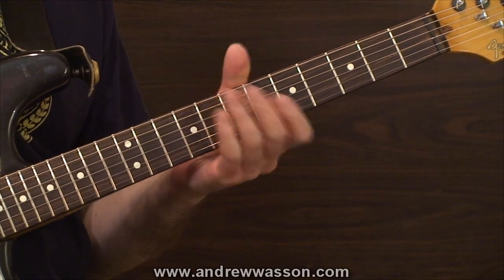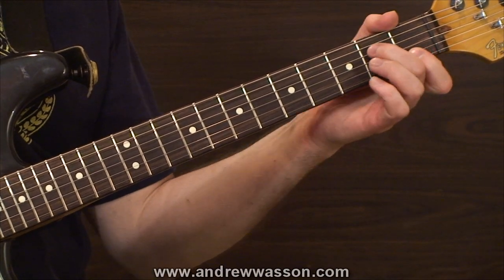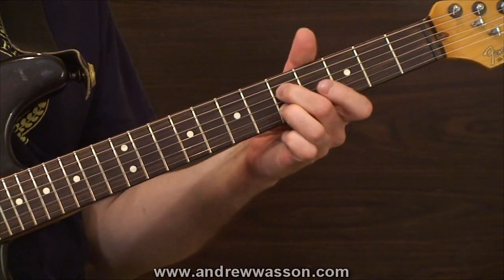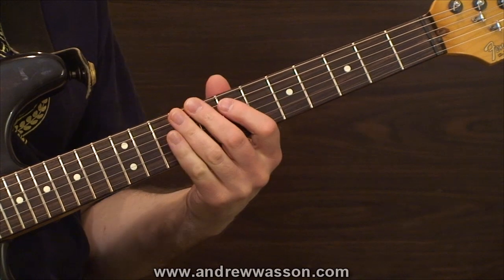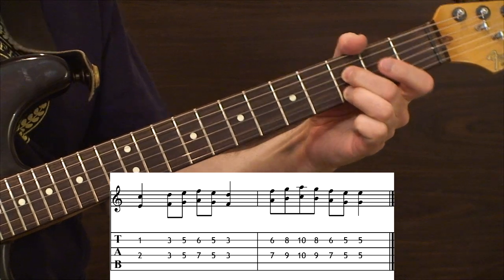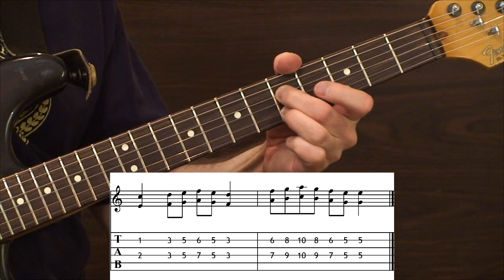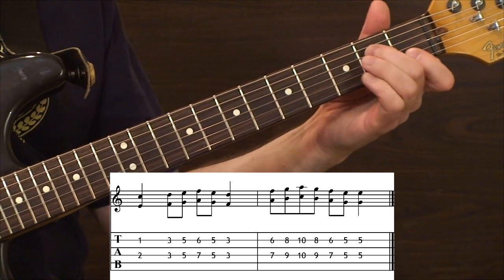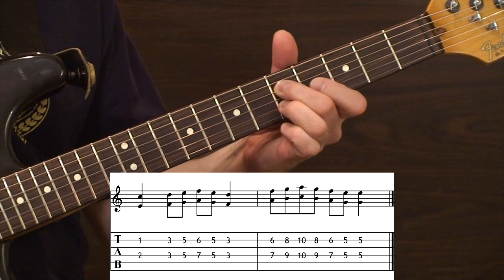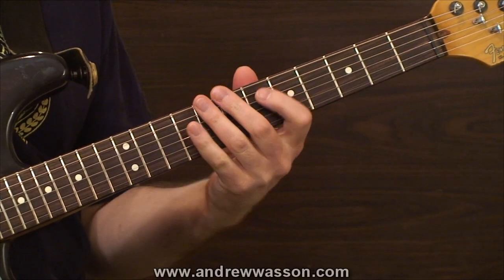Now, the first thing I want to cover is just a linear exercise for moving through the scale patterns itself. So we're going to start here at the E and C notes down in the first position, and just move up the neck with them that way. And the next part. Play the whole example exactly as written. So that's just taking two chunks of the scale and working on a little sequenced idea along each chunk.